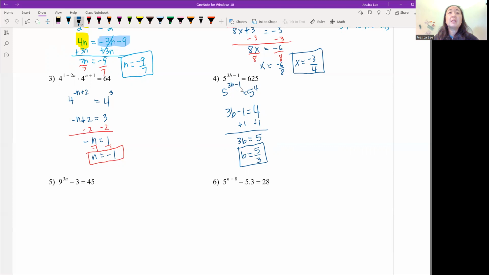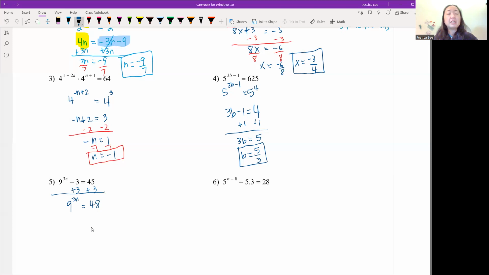We'll try it again here. So here we have this little -3 going on here. So I know that 45 is a multiple of 9, but I know it's not going to be 9 times 9, like 9 times 9 is already 81, it's not 45, right? So I know I'm not going to be able to get it, but maybe 3, right? So +3. But first we need to get the exponent by itself, or the base by itself. So I added 3 to both sides, and then we get 9 to the 3n is equal to 48.